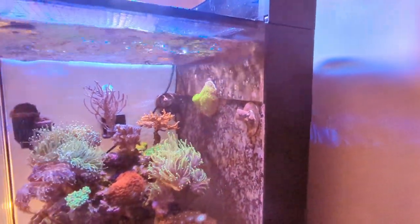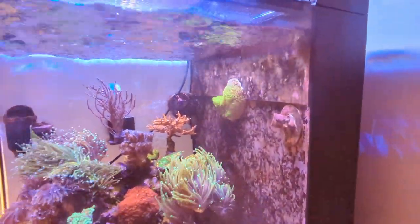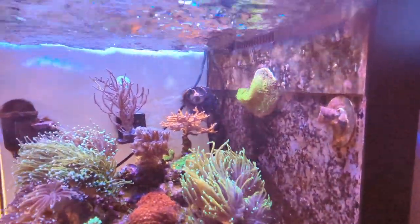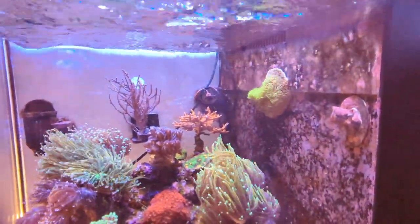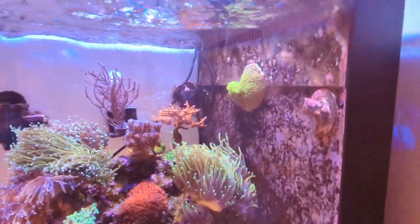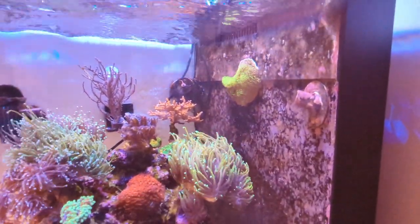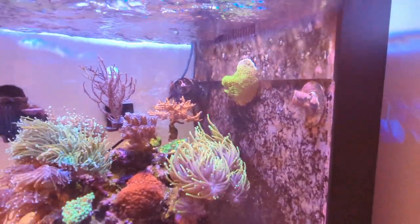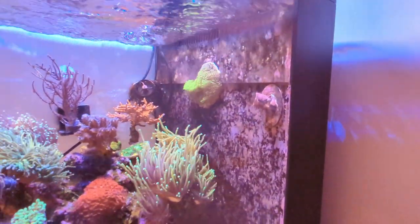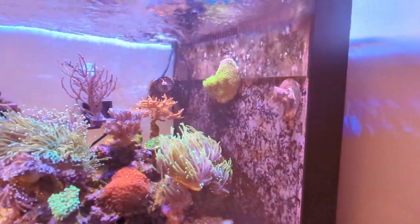Let me give you a little update on the reef. We've had no new fish or corals in the last three months. Up at the top we've got our photosynthetic gorgonian - I just love the movement, the flow, the polyps. Also at the top there we've got our TNT Anacropora, one of the only SPS corals in this reef. I love the height, the structure, the dynamic shape and that bright red appearance. The GSP growing on the back wall is really taking shape now.